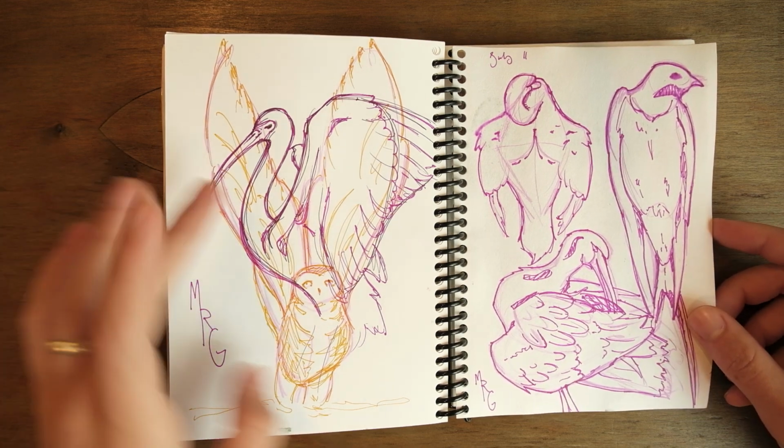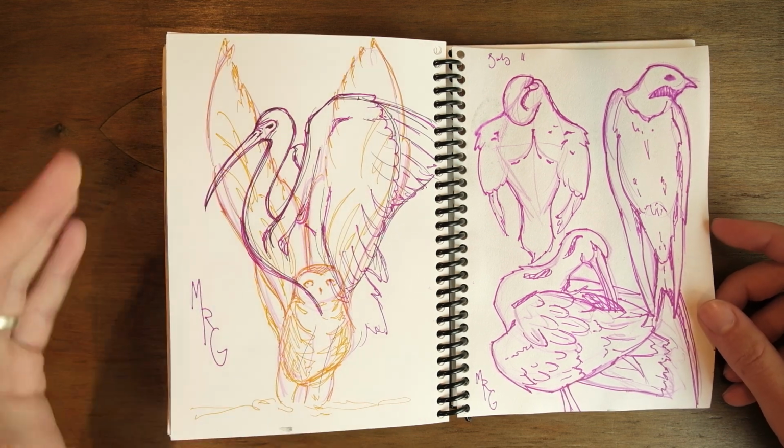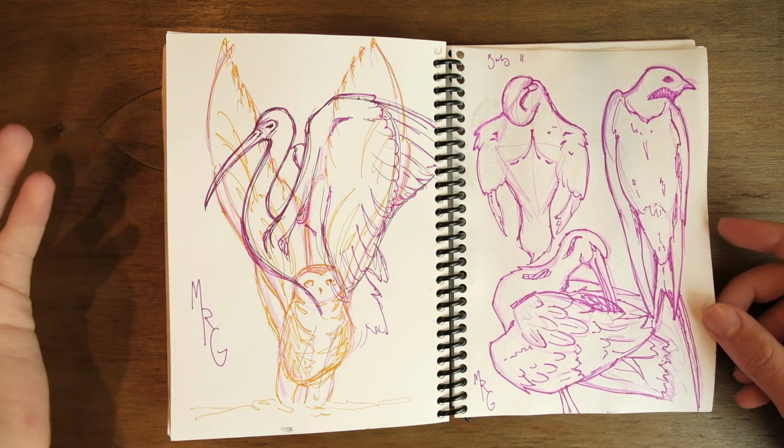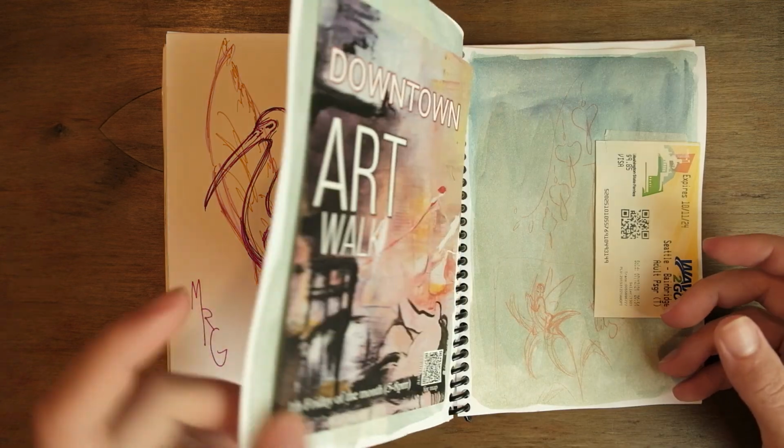I really like when people will layer sketches in different colors over each other. This is not the most masterful attempt at that, I will say. So I like this page better, but it's okay, it's fine.